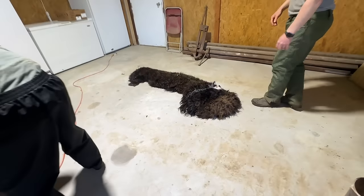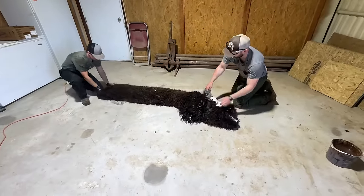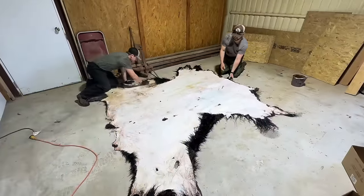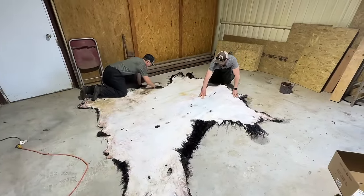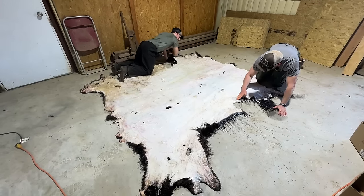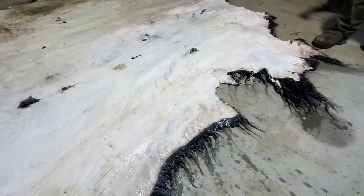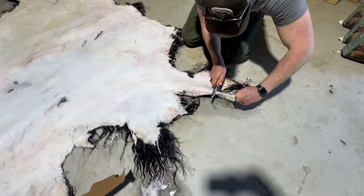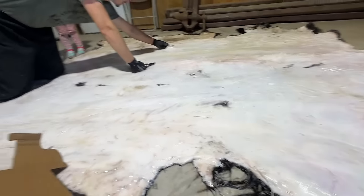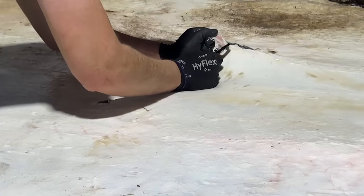Okay, so we're going to just stretch this out. Is it this way? I think so. So that's the tail. You can see the hump. Actually, this front leg looks really good. I don't think we've got to do any work right here. I was trying to be easy. Yeah, I cut one a little too hard and ripped it a little. But imagine doing this, Marissa, around the whole thing.